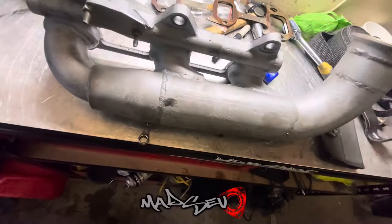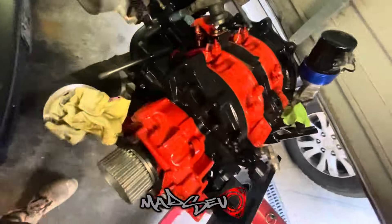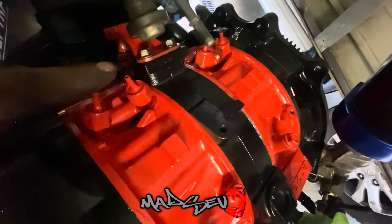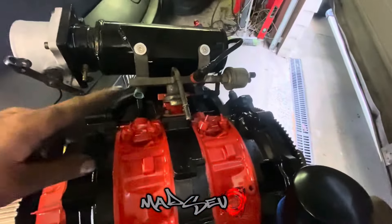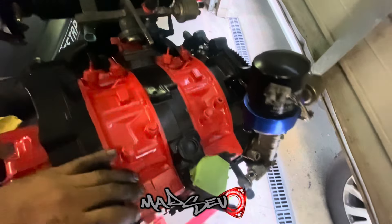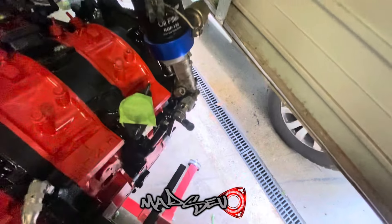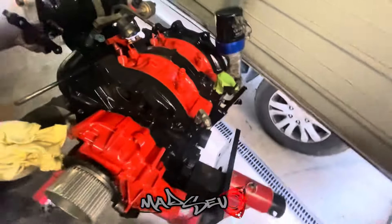I'm just going to go ahead and wrap this now and give it a good clean out. I've got a gasket there so I'll get that on. I've spent probably the last hour and a half mucking around with this. I've got the wrap on the headers — that's all bolted in nice. Gasket's in, cleaned out, all good to go. Got the second row of injectors in there now. Such easy access to it. I'm probably going to change out this fuel line because I don't need that stupid thing going up like that — I can just run an old-school type one with the caps right here.